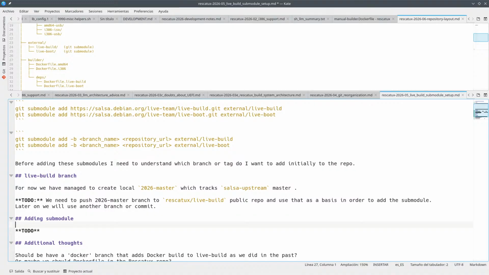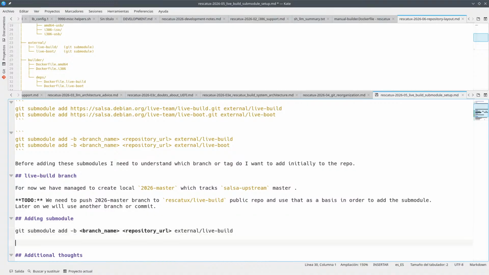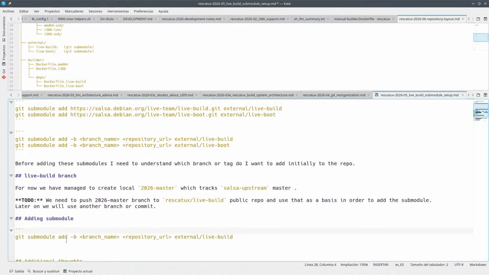So basically, what we want to be doing is what we did here: we need to push 2026 master to the Rescatux live build public repo and use that. Later on we will see what we use, okay?